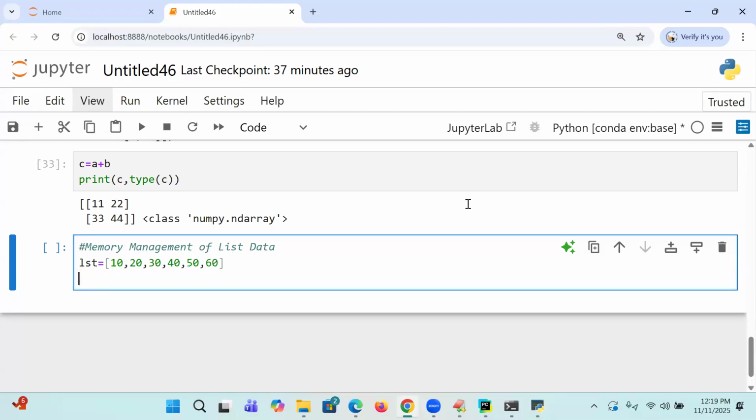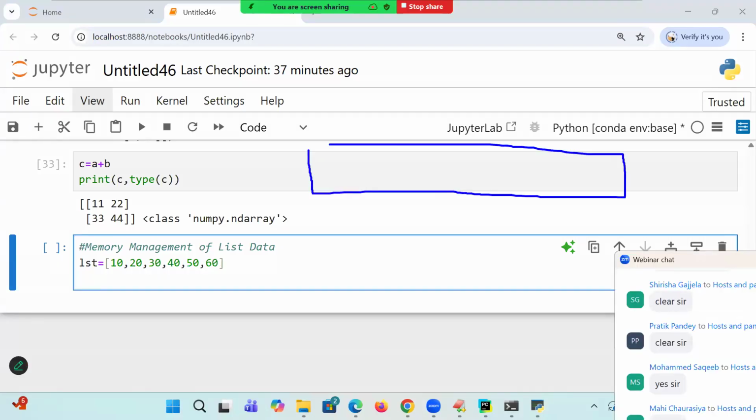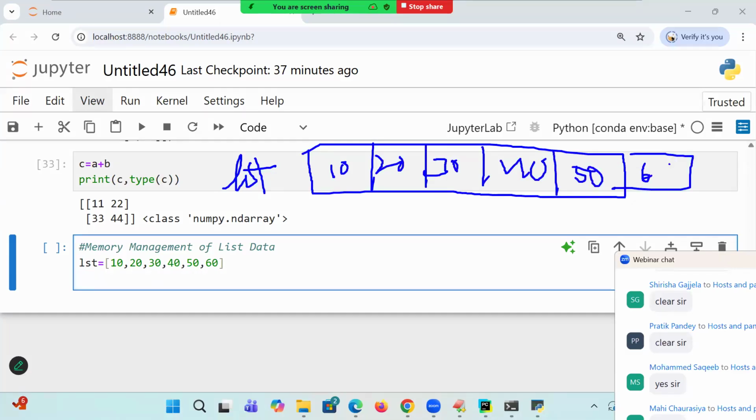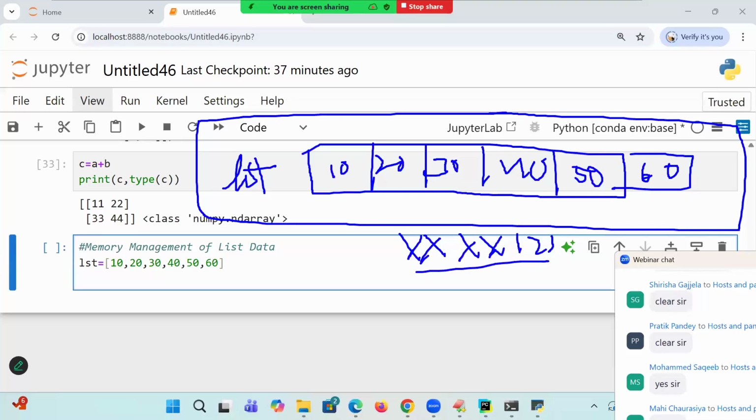Specifically, I'm going to give you clarity on what is happening inside. This is my list data type, and you already know indexing and slicing; I taught memory management very perfectly for you. This is 10, 20, 30, next is 40, next is 50, next is 60. This is the overall list object, which has some address. How do you find the address of it? id of.